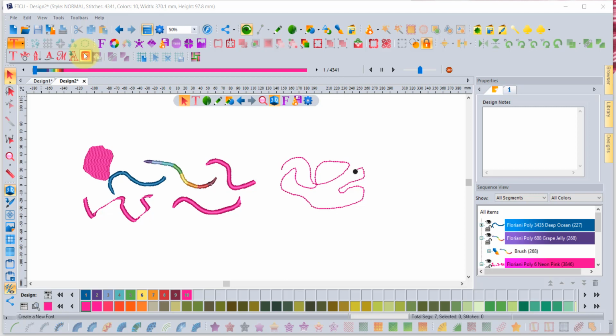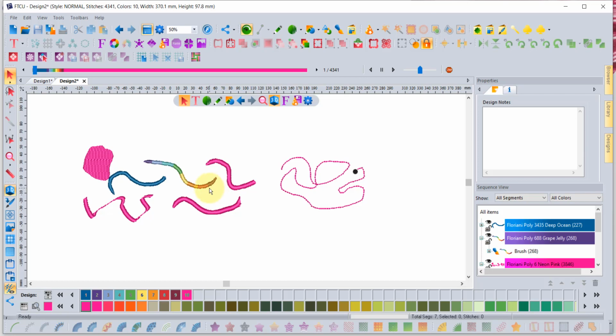Now, a lot of people purchase Lettering Master as a lettering and editing program, and in that case, if you did demo mode and tried Lettering Master on its own, you'd see that there'd be a whole selection of tools for creating lettering and editing. But when you own FTCU plus Lettering Master plus Sketch-A-Stitch plus Rainbow plus Total Quilter, this is what it looks like.